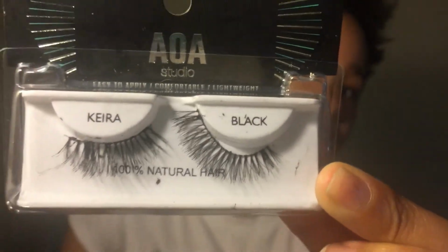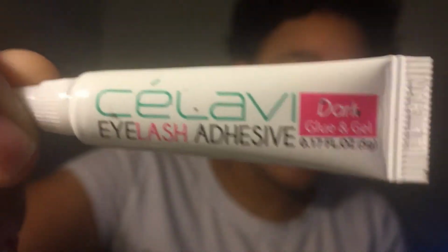Next, we're gonna go into lashes. I suck at this because I tried to do it like a million times. I really want to take this off my eyes now because now I think I look crazy. But it's fine. I'm gonna go in with these lashes, Tiara, and they're black. And as you can see, I've been doing trial and error on these lashes. I also have their lash glue. And I don't know what that says, but I'll be using it.